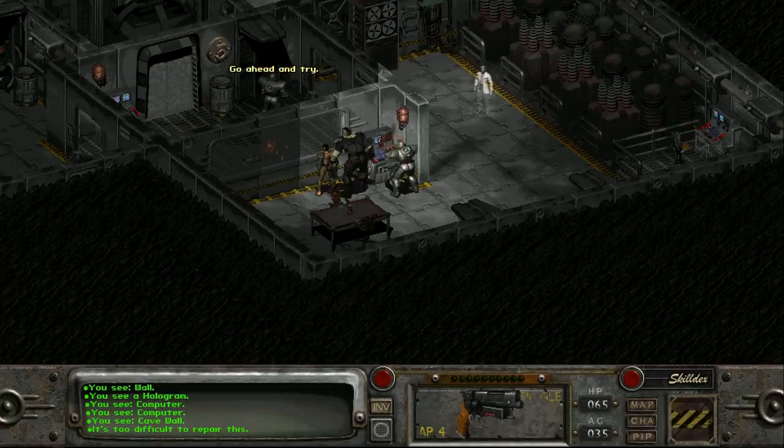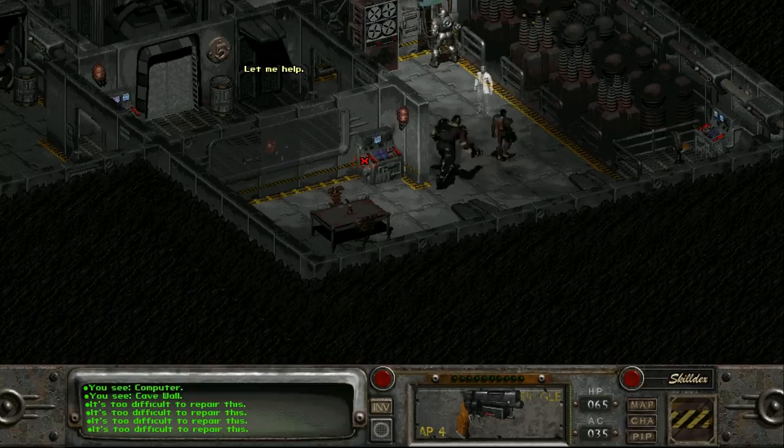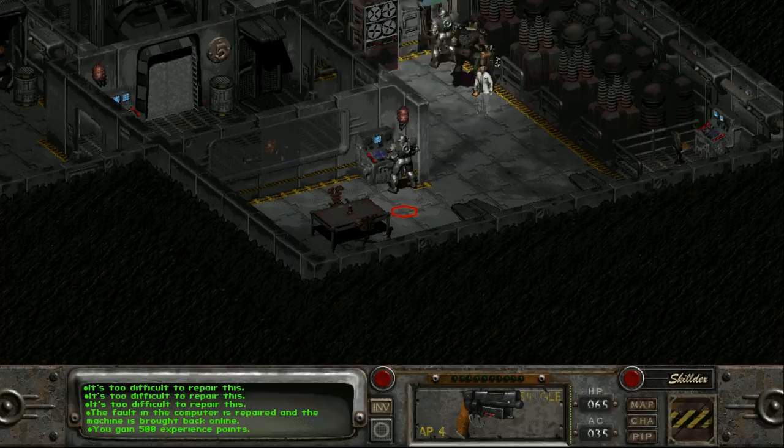Okay, Vic. How about you actually do the thing you're supposed to do, which is when I can't repair things, you repair them. Ah, he couldn't get to it, but now he can. So that computer's now been fixed, 500 XP from a trouble two.